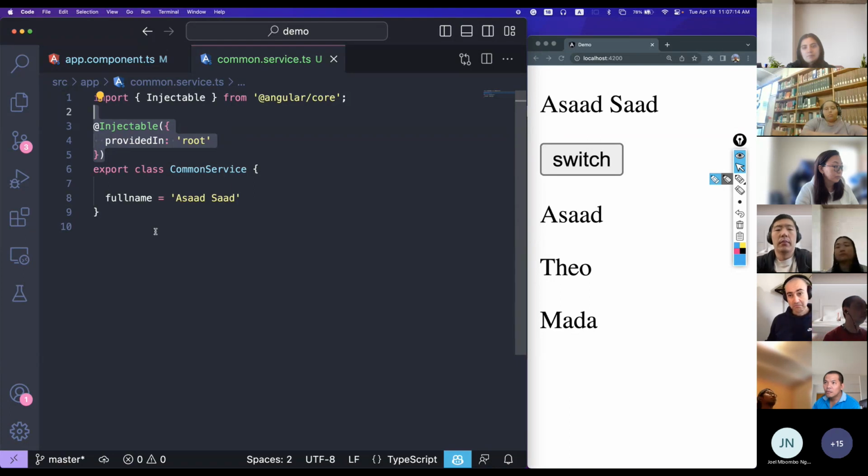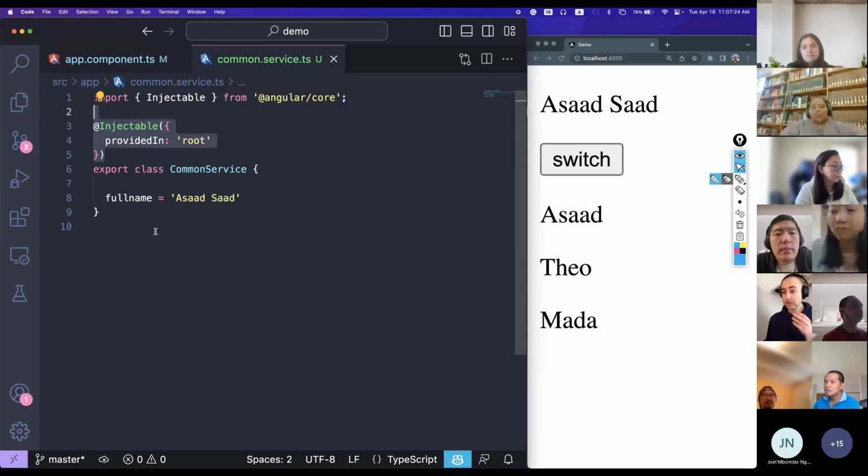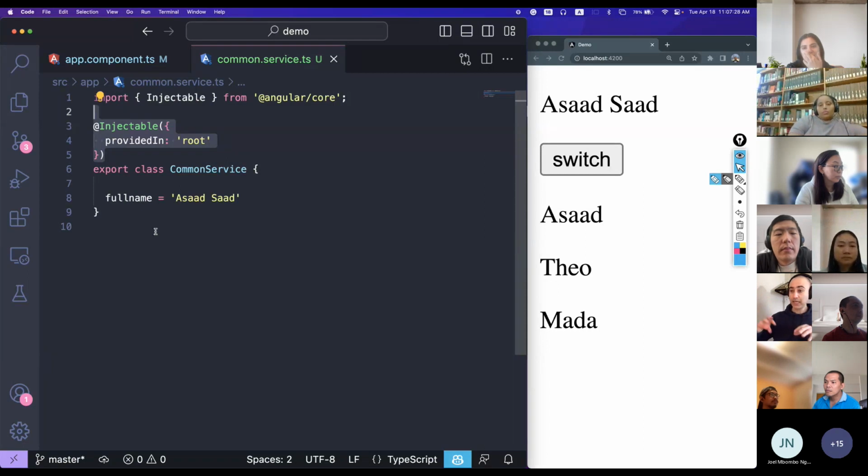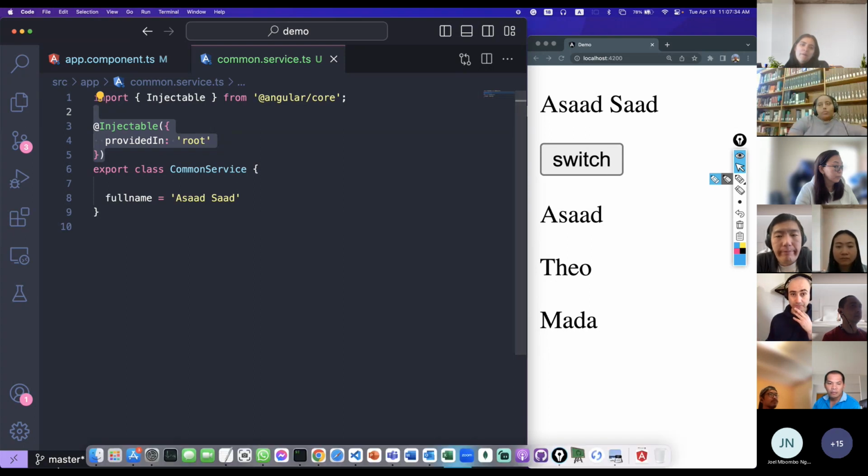So how about we replicate yesterday's homework, and instead of passing the data between A and B through the parent, how about we use a service to make this communication?